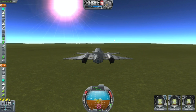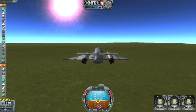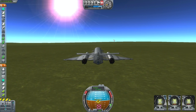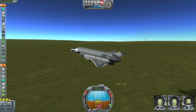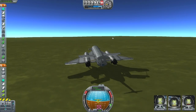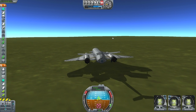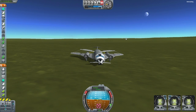Easy. Easy. 400 feet. All right, we're nice and level flight here. Let's lift the nose up a little bit. Going pretty slow. All right, there's our shadow. Very nice. Gentle, gentle. Brake. Oh, the thing almost fell to pieces. Well done. Oh, we didn't even have to use the parachute. Good job, guys. Good job.